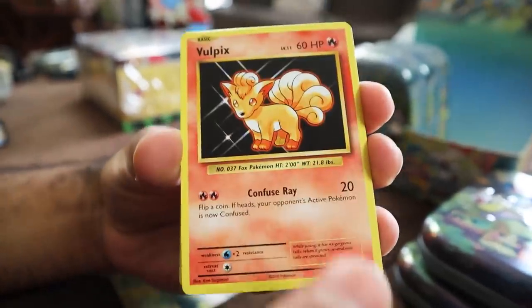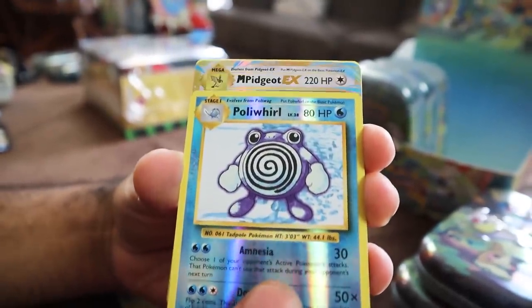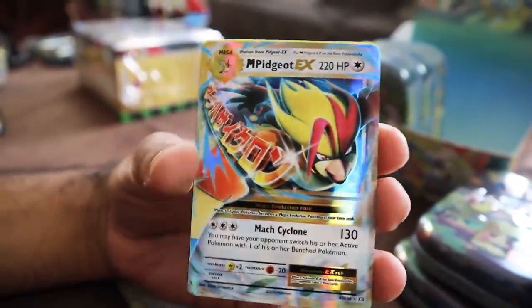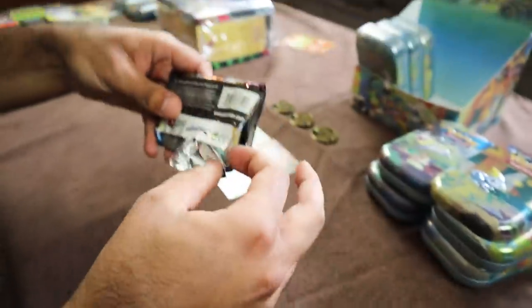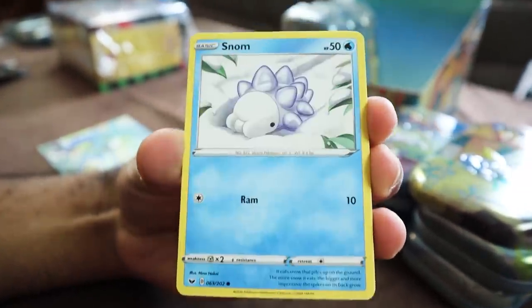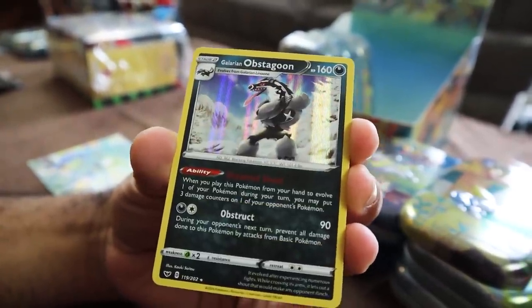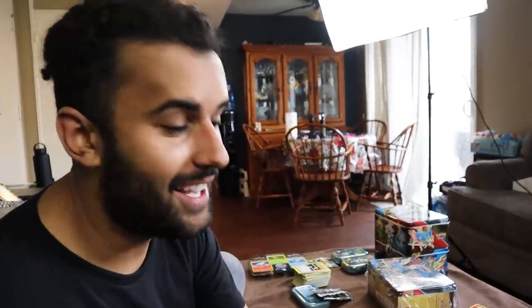We got Machop, Abra, Vulpix, Fire Energy, Voltorb, damn it, Poliwhirl, and hey, Mega Pidgeot. I'll take that though for sure. All right, hopefully this pack can turn around the pulls for this so far. I gotta say these tins are the usual bad. We got Rookidee, Salandit, Snom, Mawile, Gossifleur, Wooloo, Obstagoon. We got a holo Obstagoon.